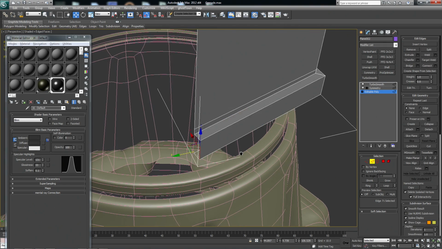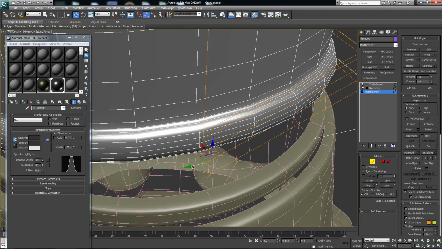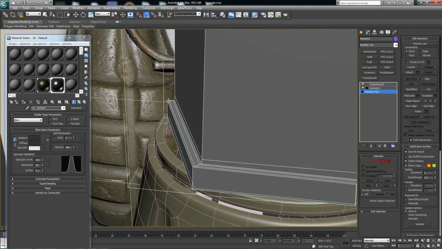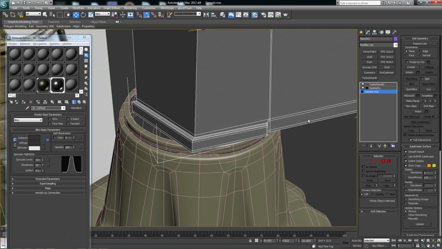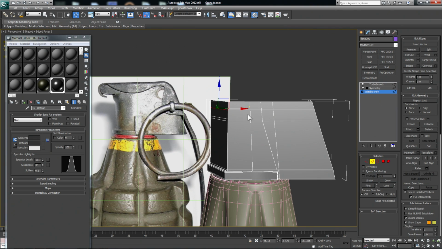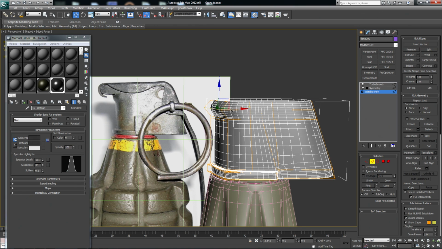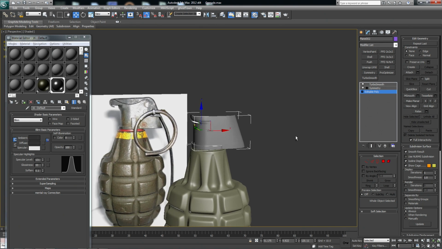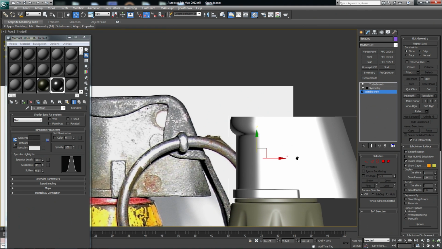Okay, so the midpoint needs to be pushed in a bit so the symmetry can auto weld that. That's better. Now we need to use swift loops to reinforce all these main edges so they don't round off. Now let's pull out this front bubble and add an edge loop towards the bottom so that we get a slightly sharper edge there. Throughout the process, I'm constantly adjusting proportions and making sure I'm still matching the reference.